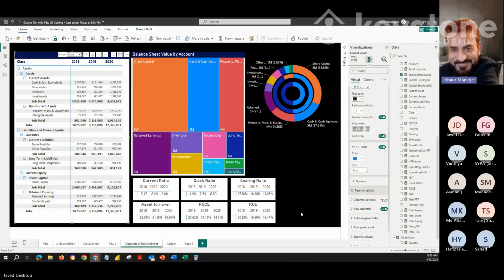Shyam, maybe you can comment about the ROE figures. It's declining every year, probably because of net profit.